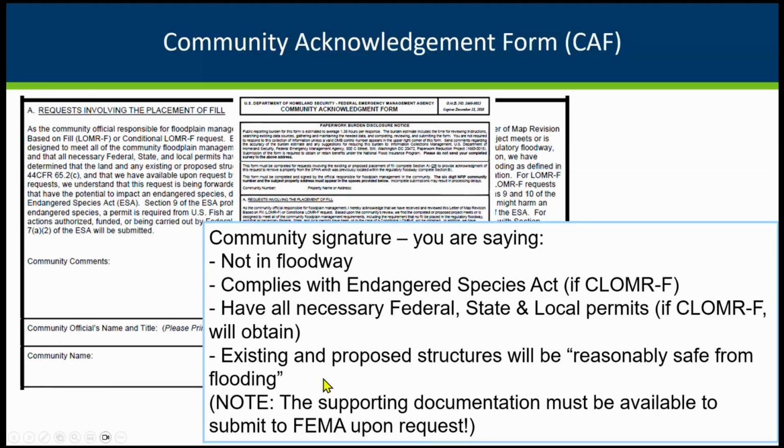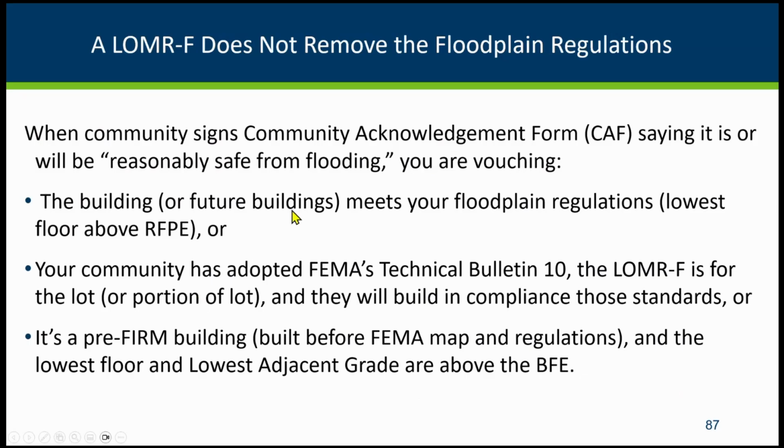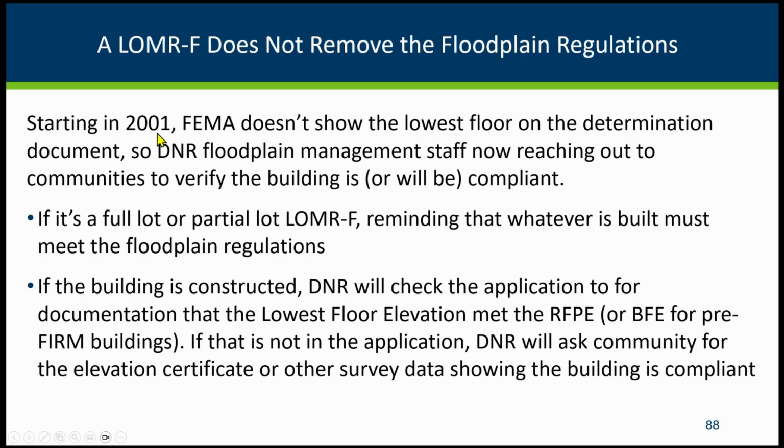And if you're one of the few communities in the state that have adopted FEMA's Technical Bulletin 10, there's some other options. So when you're signing that, you're saying it meets your regulations. And this is something that they started to do in 2001, what we call the Technical Bulletin 10 option. And very few communities have that. If you want to learn more about that option, it's basically a way to get a LOMR-F, and then they can actually put in a dry floodproofed basement after that. It has to be done in the right sequence, and we don't encourage that. So very few communities in the state have that option.